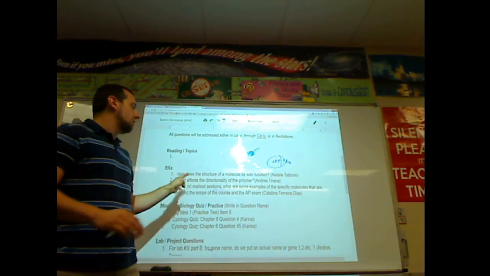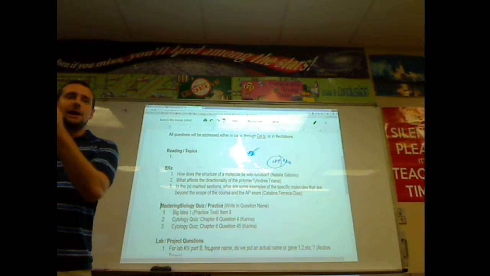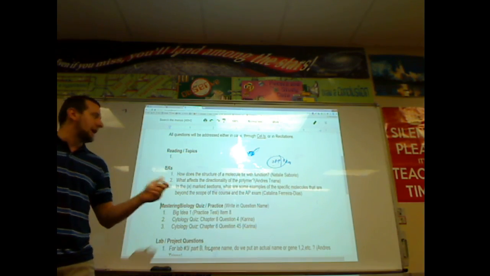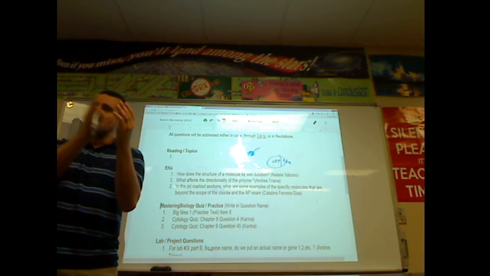So that's all this part of the EK has to do with. It's basically the idea that direction matters, that it matters to say what's the start and what's the end. Likewise, the ribosome, when it's reading the RNA code, has to read in a certain direction so that it builds a protein in a certain direction.